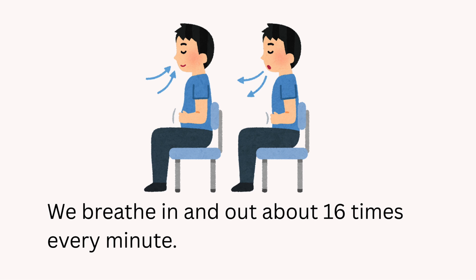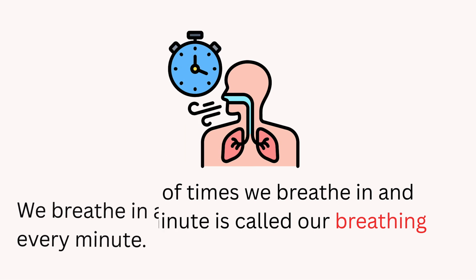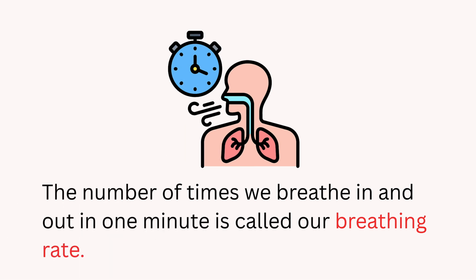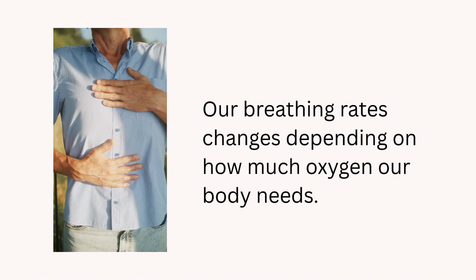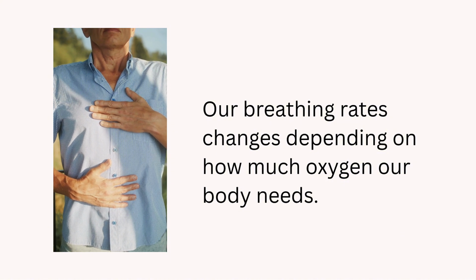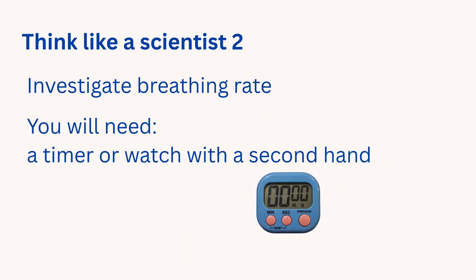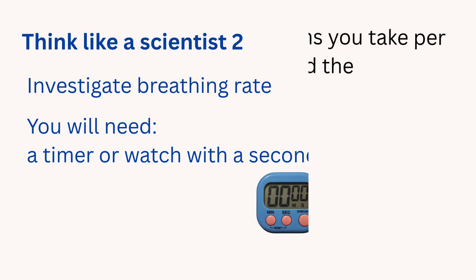We breathe in and out about 16 times every minute. The number of times we breathe in and out in 1 minute is called our breathing rate. Our breathing rate changes depending on how much oxygen our body needs. Think like a scientist too. Investigate breathing rate. You will need a timer or watch with a second hand.